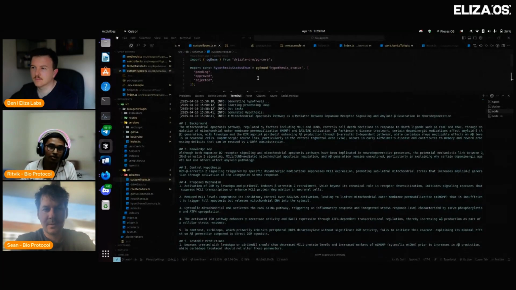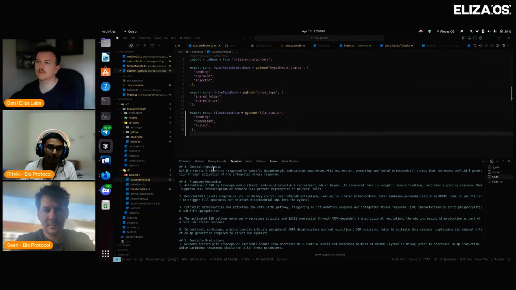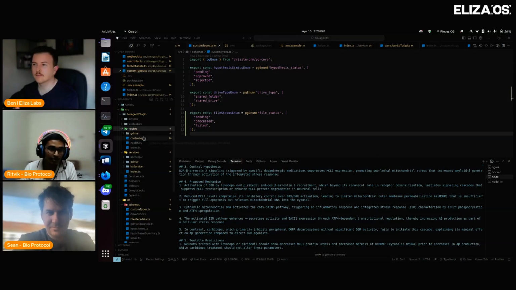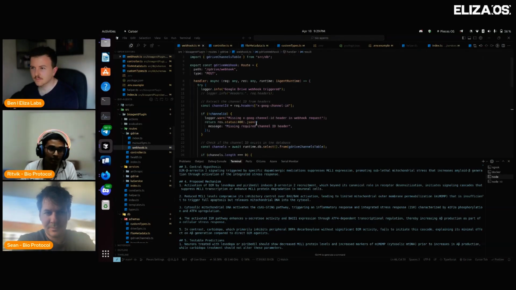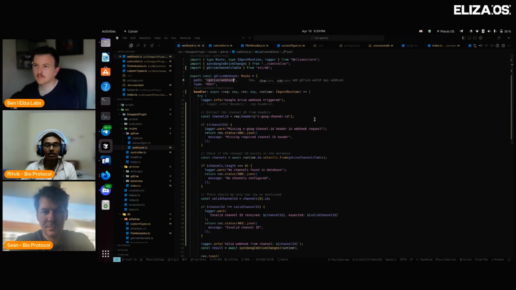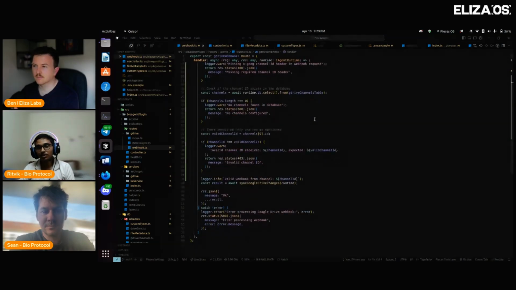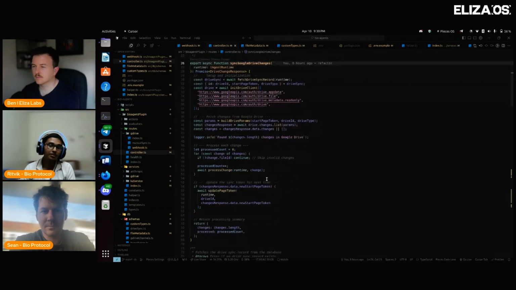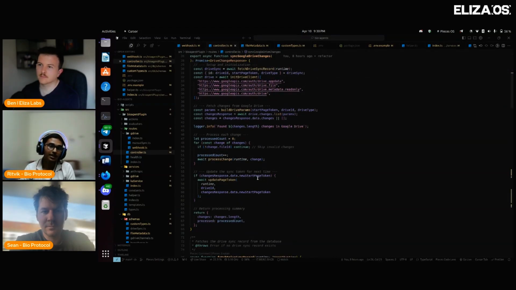Inside the code, that would look like this. Inside routes, we have Google Drive and then the webhook. As soon as there is a change inside Google Drive, this particular route is called, and this is where we listen for the changes. There is also an API for seeing all the changes, and we compare it with the database, and whatever changes are there, we sync it. That is how we have done it.